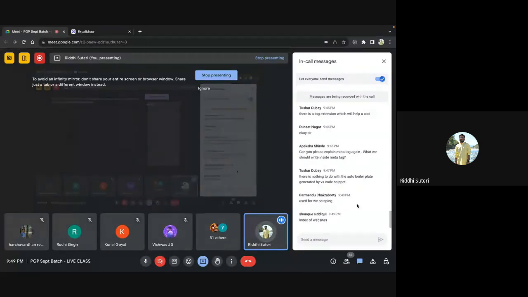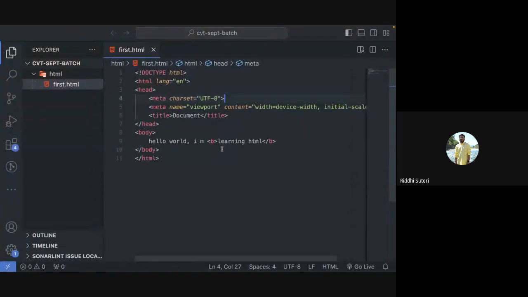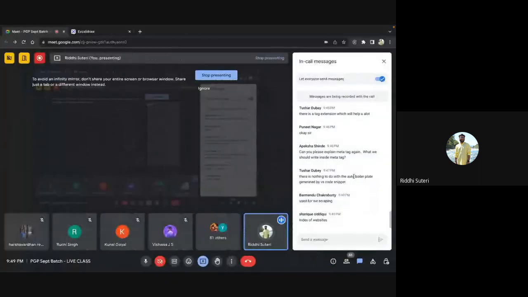Yes, also for scraping, you can say. Yes, exactly. You don't need to do anything with the boilerplate code that comes by default, just experiment around so that you get to know there is this, there is that, and this is utilized in this way and that way. It's just a thing that I was explaining.